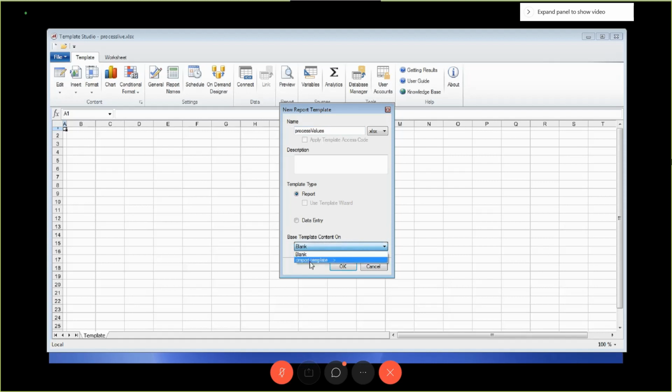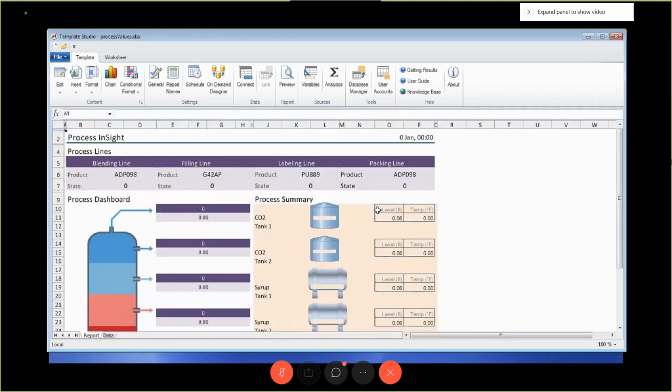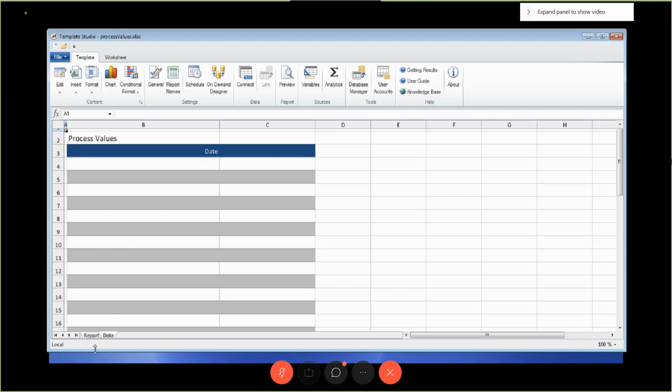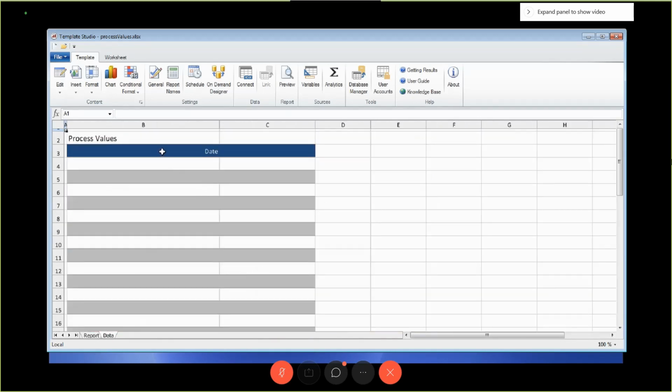And I'm going to base it on a template. And as you can see here, this is a fully framed out template. And what it relies on is the data that's coming from the data sheet. So let's just go in there and add the data. I'm highlighting this cell because I need the data to appear here.